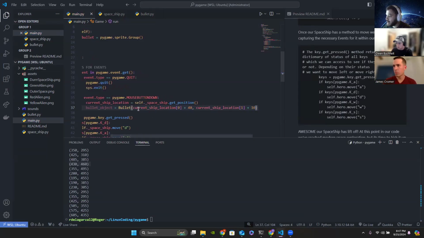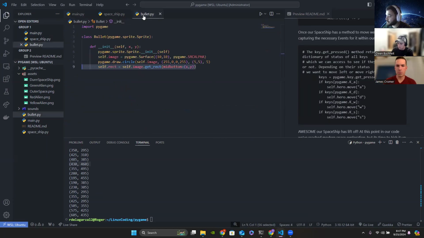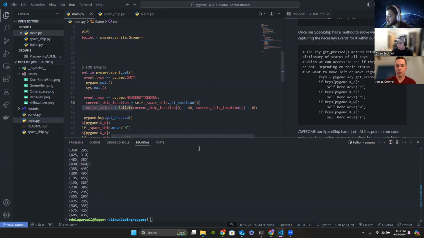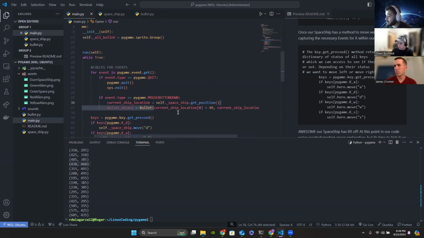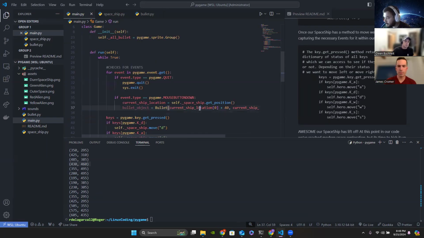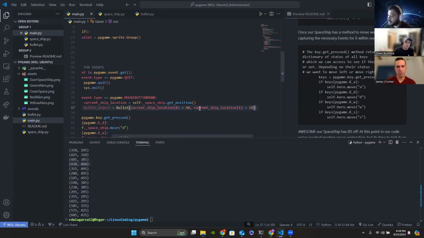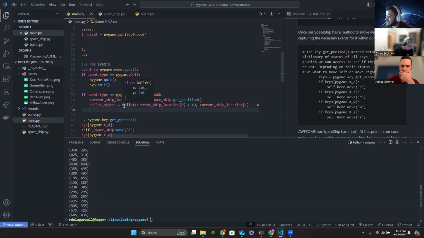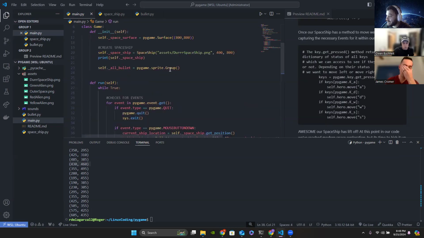Why am I adding these two arguments? Well, that's because that's what my bullet takes. It takes an x and y coordinate, which I'm going to use to instantiate the location. And I want to have it close to where my current ship is at. Next, this instantiates a bullet, guys. This bullet is now here, but it's not drawn anywhere. We don't have it anywhere yet. But we are going to add it to this data.